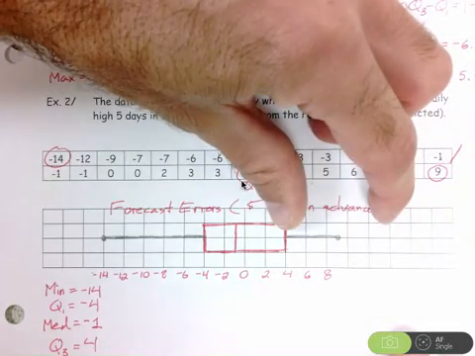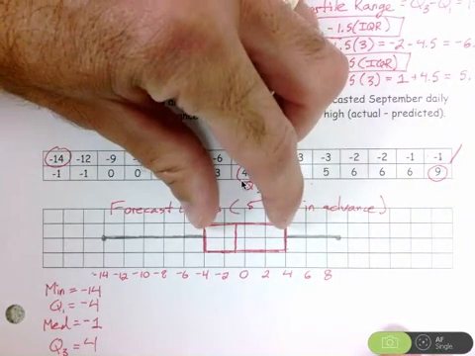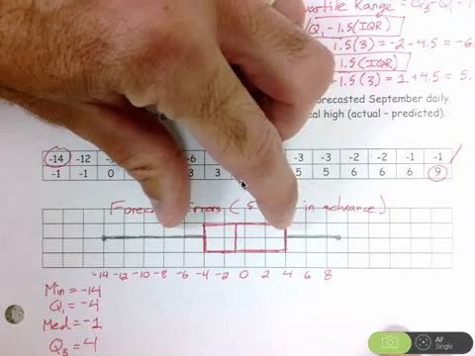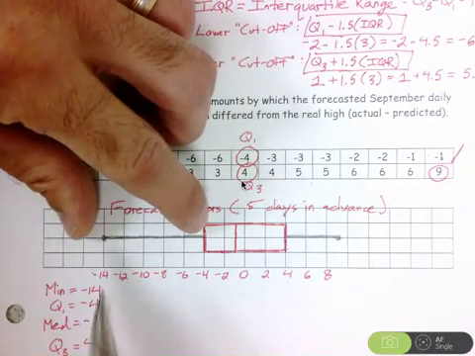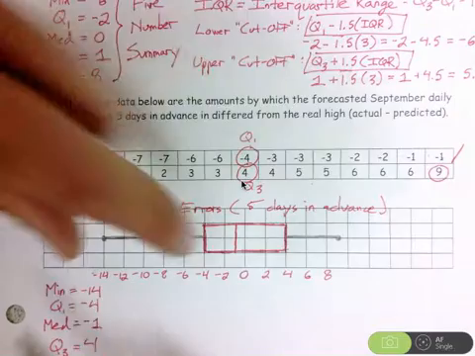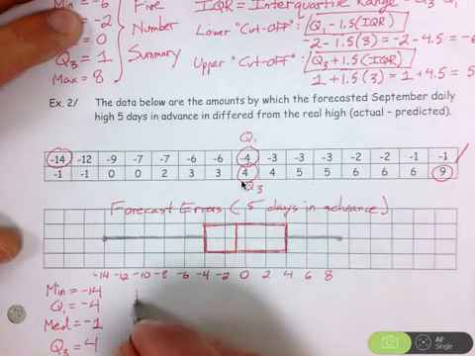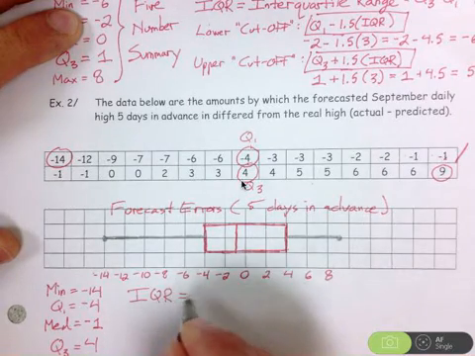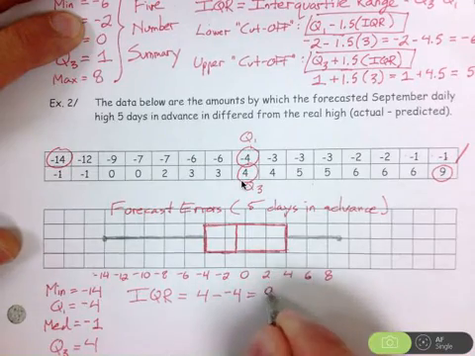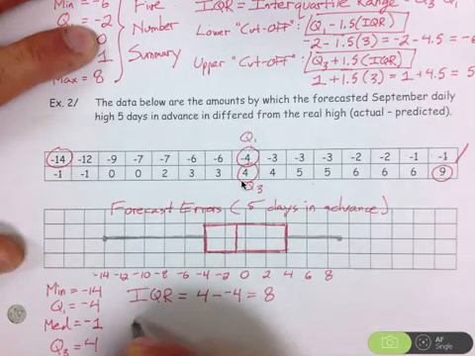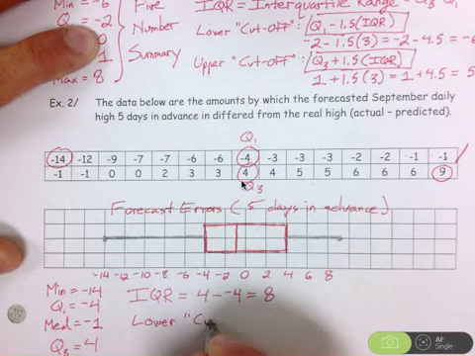If I increase it by 50%, if I take that distance and add it to Q3, way up here is going to be the upper cutoff for outliers. Well, clearly the maximum doesn't get close to that. Same thing, if we take this span, increase it by 50%, and subtract that from Q1, notice the minimum is at -14. The cutoff for an outlier on the low side is going to be below that. So I do want you to calculate the IQR. Again, that's the difference between Q3 and Q1. 4 minus -4, that's 8. And I want you to use that to calculate the lower and the upper cutoff to verify that we really don't have outliers.